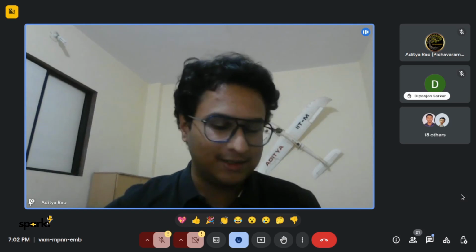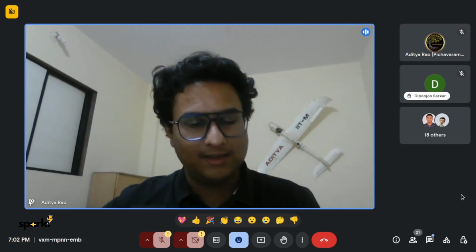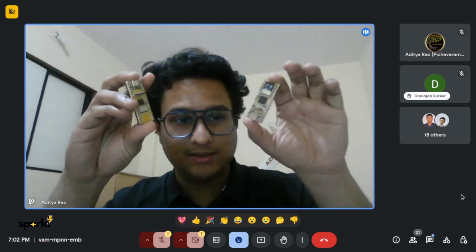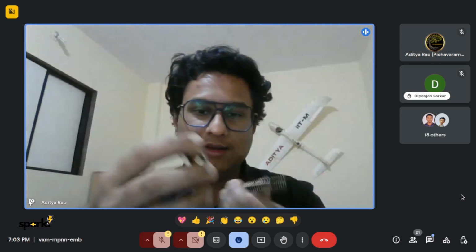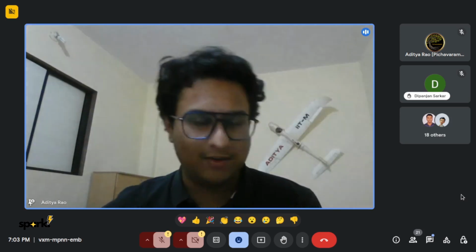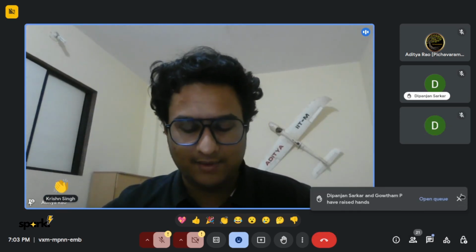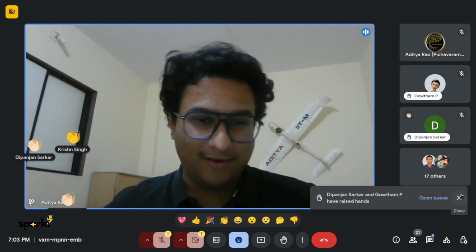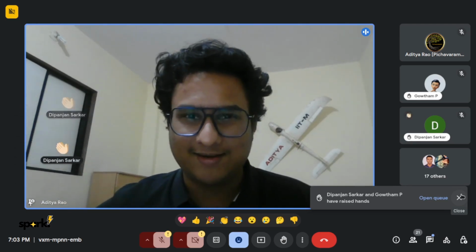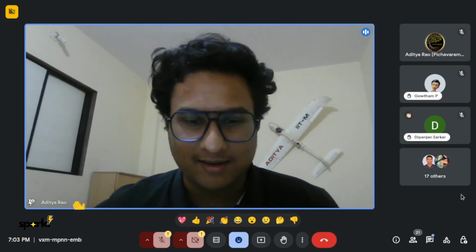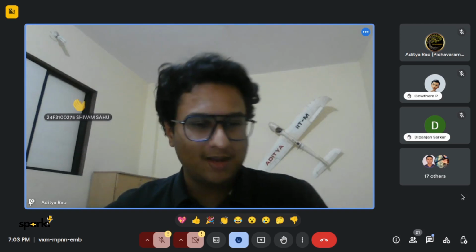I'll also just quickly show these two. These are once again smaller computers, smaller than the ones which I just showed you guys. And this basically works on the RISC-V architecture, which we had a long discussion on with Professor Jankiraman a long time back, and we also had a small discussion in today's session with Anirudh, the electrical engineering student from IIT Madras.